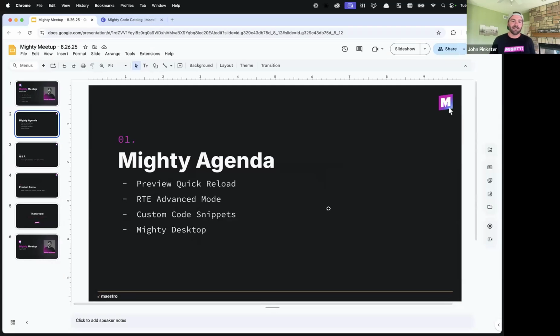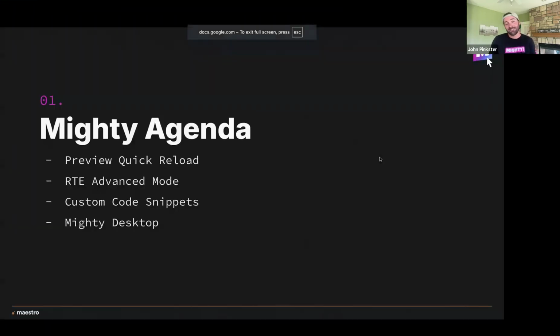Getting into our agenda, as you can see, we've got a couple of fun things that we are releasing. And by a couple, I mean these are pretty huge changes that we're making, which are very exciting. And I'll walk through each one of these as we go. The first one is our preview quick reload, which you'll see what that is in just a second. We also have, with our rich text editor, we now have an advanced mode, which is super fun and exciting, allows you to really get into the weeds if you want to get into the HTML and do some more modifications there.